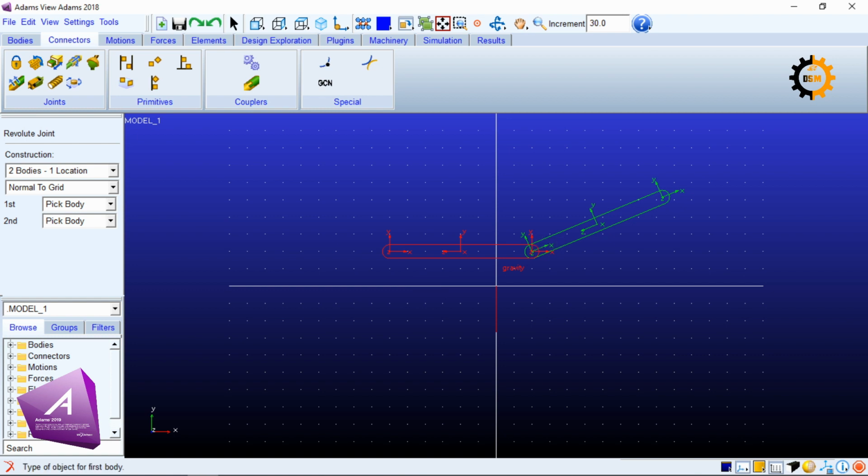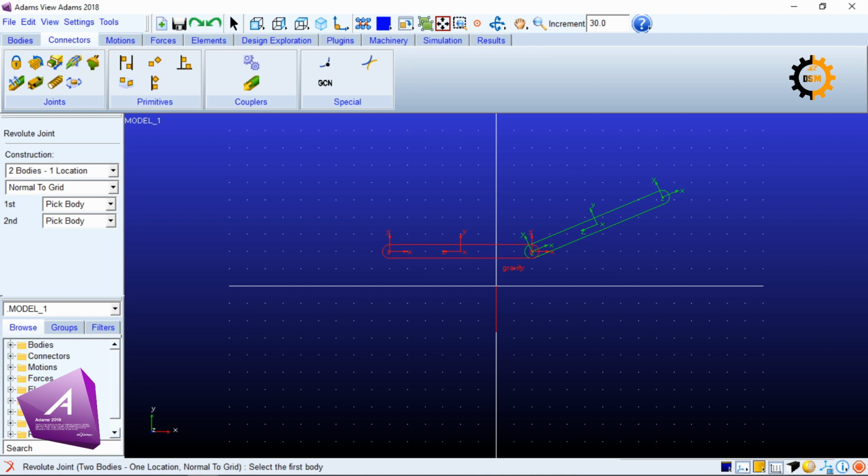So first we have to pick a body, then we have to select another body, and then we will identify where we have to make the joint. On the bottom you can see the message: Revolute joint, two bodies, one location, normal to grid. So we have to select the first body.